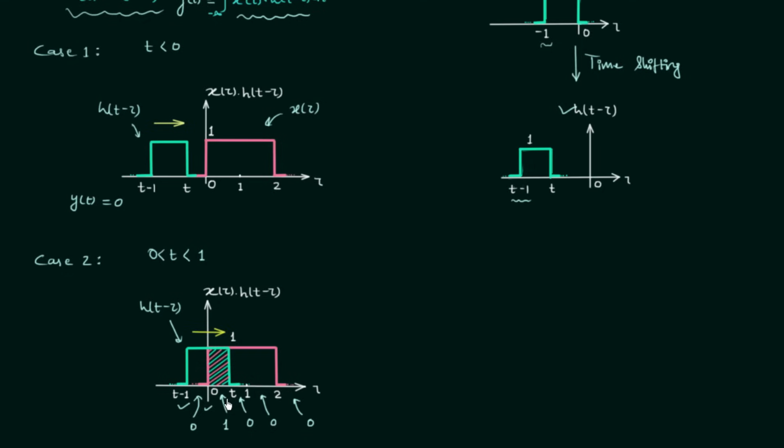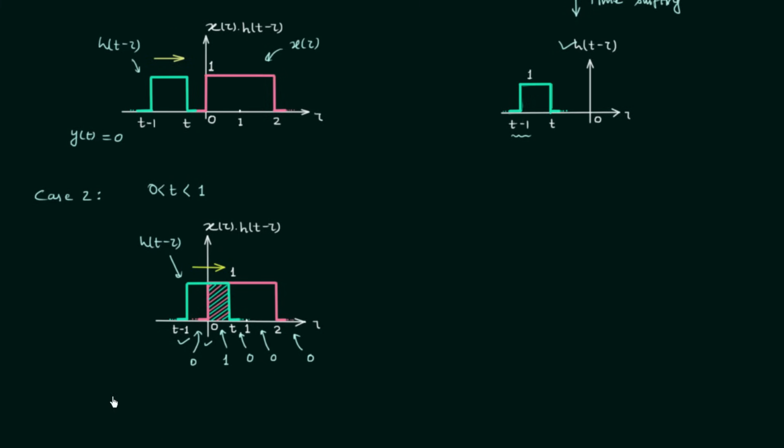So we will integrate from 0 to t. There is no need to integrate from minus infinity to infinity because you will get the same result. So we don't want to waste our time writing these terms which will give us the result equal to 0. We will integrate from 0 to t.